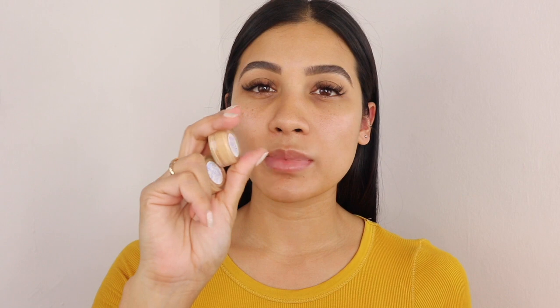When I got matched at the Clinique counter, I got two samples that I wanted to try out for that week, just so that it works with my skin and that the color doesn't oxidize during the day. So I obviously just needed to test it out. So they gave me a 10-day sample. I've been using the samples for the past week, so I'm actually going to try out the full size ones.